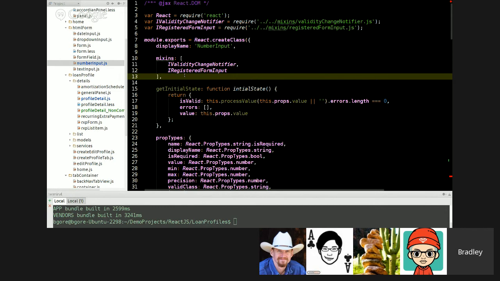Okay, so the iValidity change notifier comes with a set of methods, and that's really a singleton that could be reused, so everyone would be sharing the same instance? Exactly. I think they're actually more like decorators. You define methods and then those get added onto the object that gets the mixin.